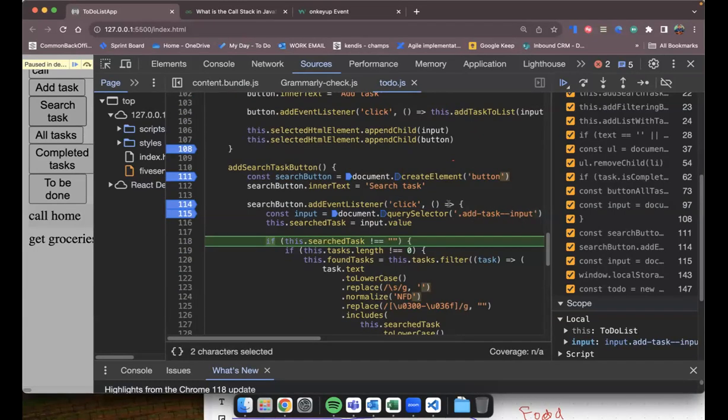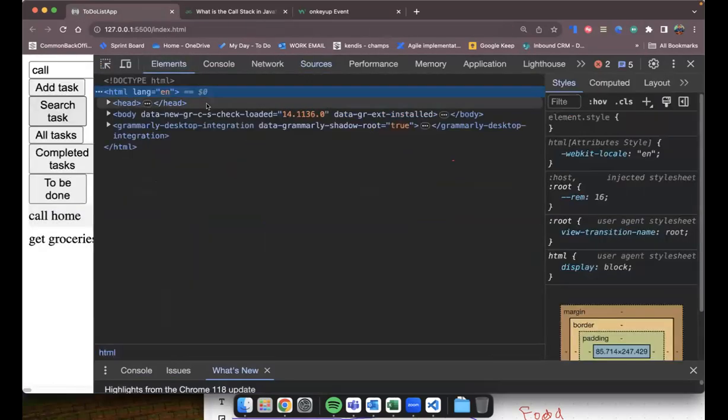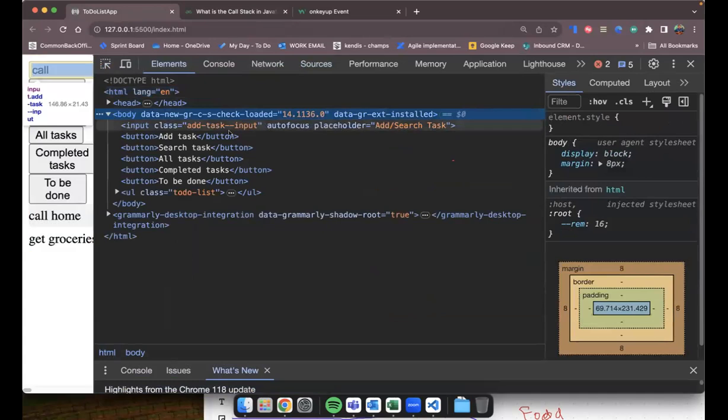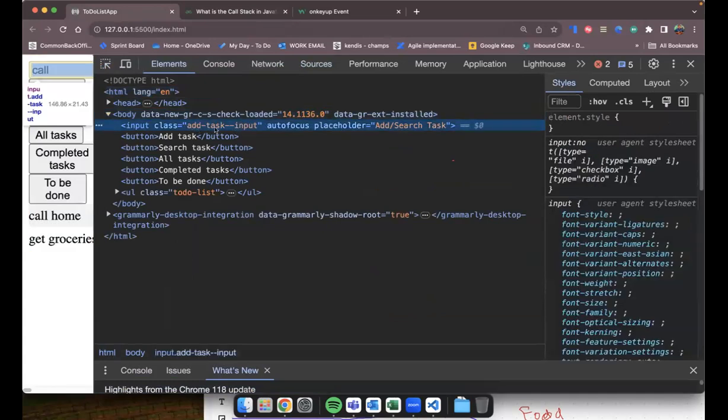So if you observe our input tag, you go here in elements, see, add task input. So I want to select, actually good question, I should have mentioned this. I want to point to only one or take input from.